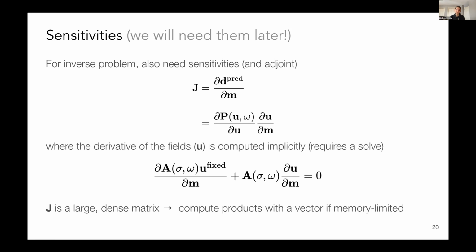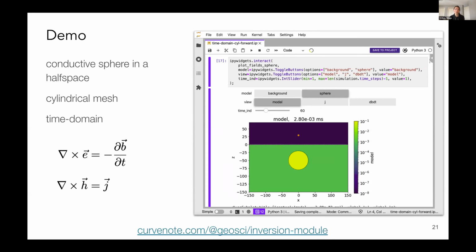All right, so now what I would like to do is actually show you a bit of this in action. I know that we worked through the frequency domain equations. In this case, I'm going to switch to the time domain. Observing the physics and understanding the physics is a little more intuitive in the time domain. The way that we have the time domain implemented in SimPEG is we are doing discrete time stepping. So we've got the frequency domain implementation where we solve the frequency domain equations, and the time domain implementation does actually do the discrete time stepping. And so I'll show you what that looks like.